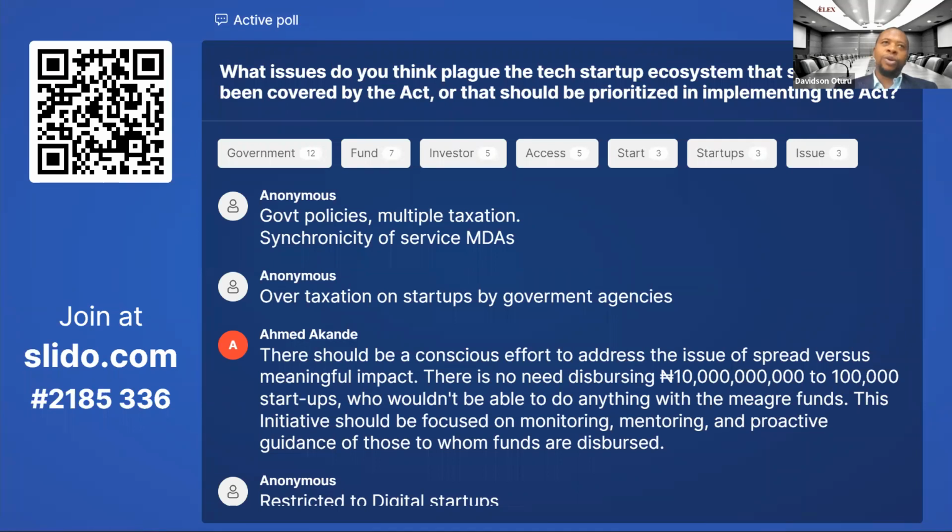If you've ever had any pitches from the startups, they will typically take you through what they intend to do, what's the problem, what are the competitors, what's the market, how are they going to solve this, what kind of revenue. So most of those things that are going to happen, it will be the startups with the right metrics for growth that will be looked at, not somebody who is just trying to replicate already the existing issues that have already been solved long ago and would not take us anywhere. So that sort of sieving process will be done even for you to come into the labeling process in itself.